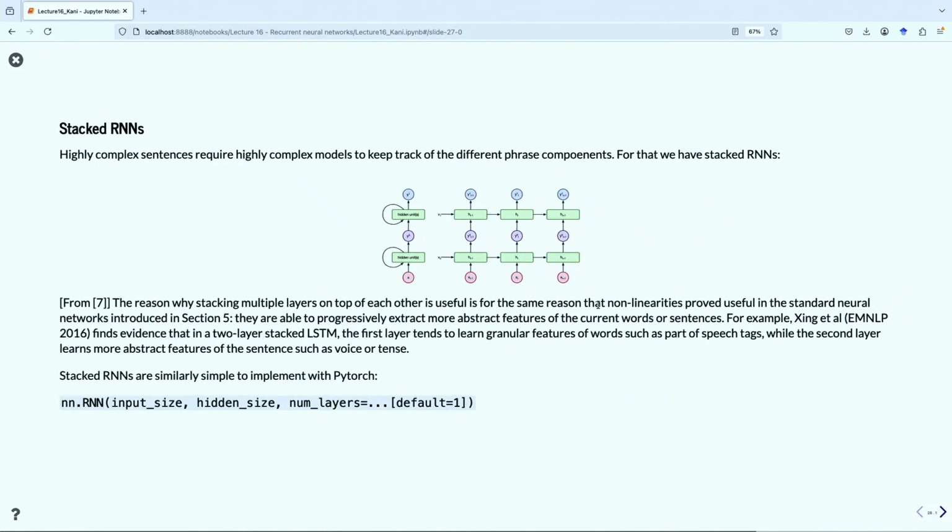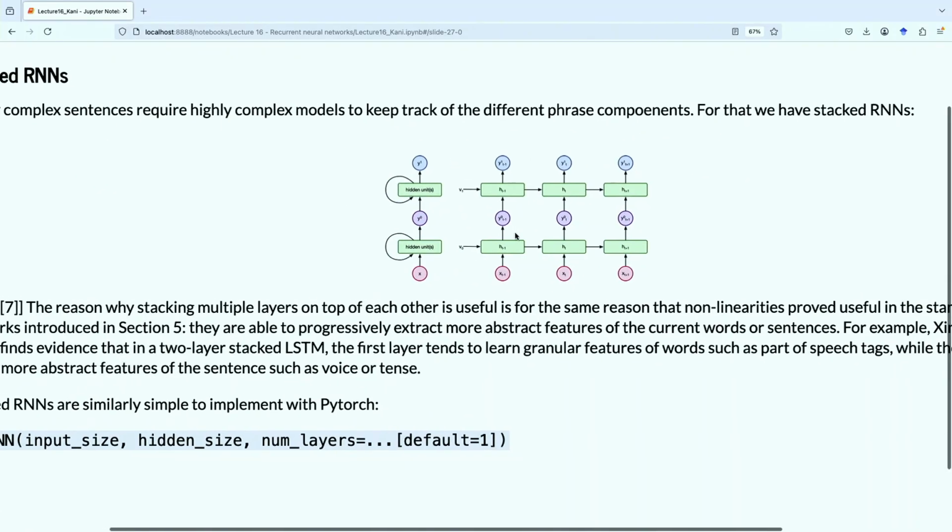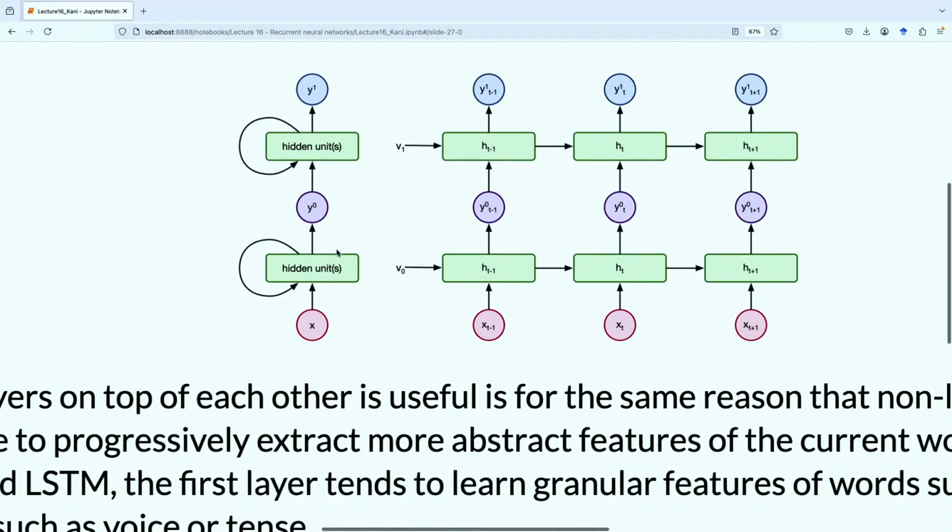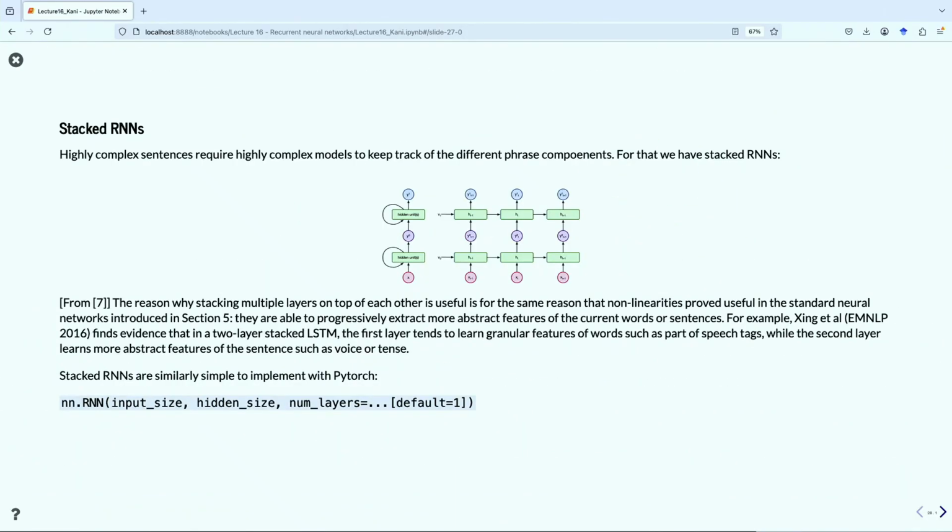Stacked RNNs are simply the same idea as stacked feed-forward networks. Maybe having more layers allows you to get more complex nonlinear functions. For instance, in this case, you have a single RNN that's calculated as normal. Then the output gets fed into another RNN that's calculated as normal. Same idea as a multi-layer network. It just works better because it allows you to fit more complex data.